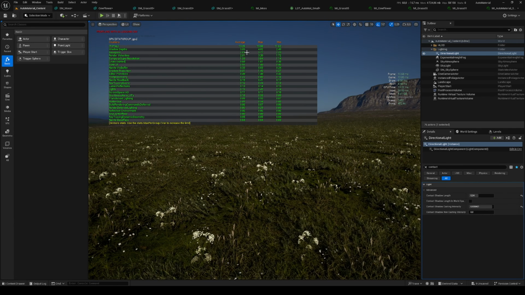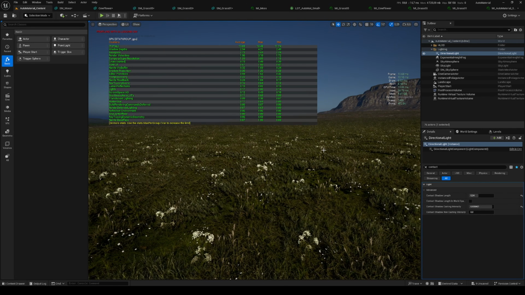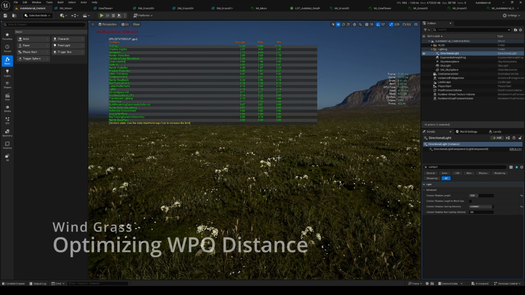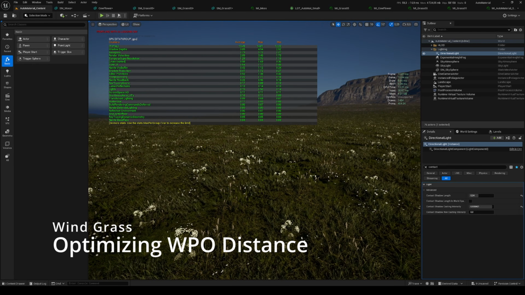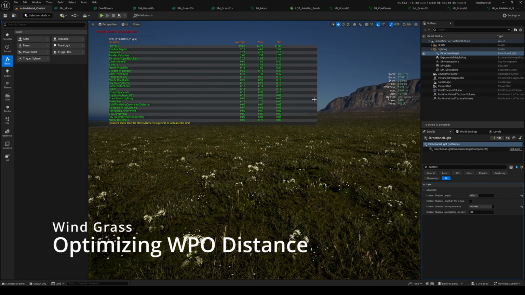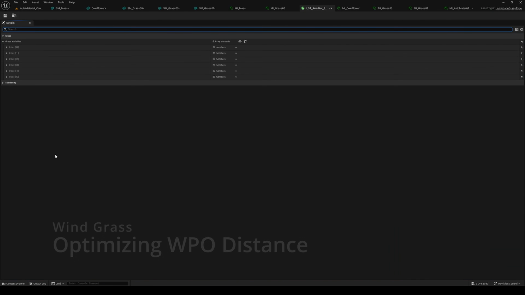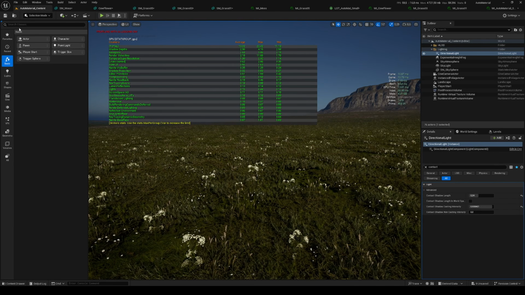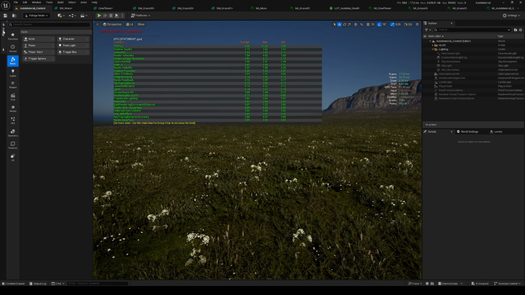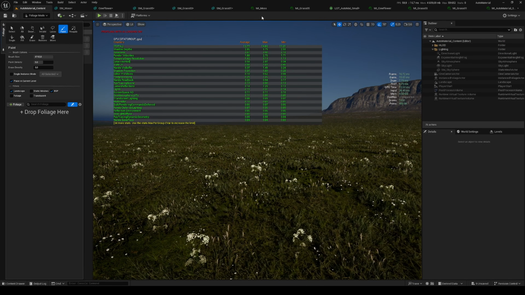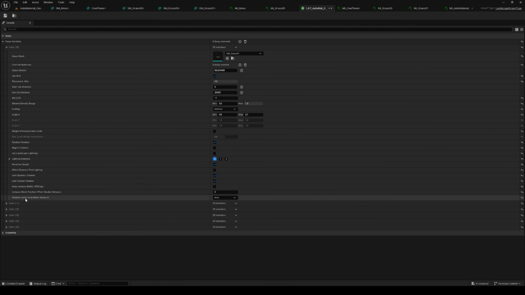Now, about another shadowing issue: this will be the wind effect on our foliage. This will cause a lot of performance hits. And there's a parameter that we have for this. This will also be available on the foliage tool. Whenever you have a foliage in here, you will have the same setting, and its name will be the same.